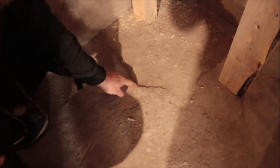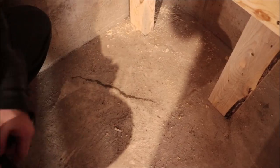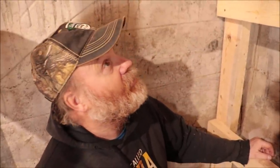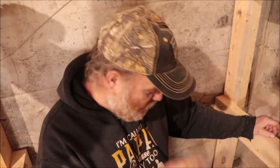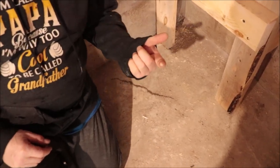That is moisture trying to come up through the floor. I don't like that. I wouldn't be surprised if we're gonna tear around the outside this summer maybe and do some proper drains if we can afford it this time. We built a basement, we couldn't really afford the gravel and stuff, but I think eventually I'm gonna tear it all up. I mean, it's not bad in here. I wouldn't call it wet, but that's getting damp. Like, you can see where it starts to seep in. It doesn't get any worse than that.